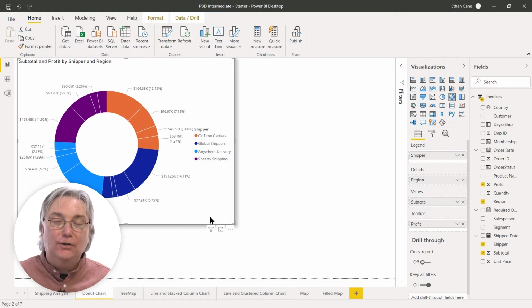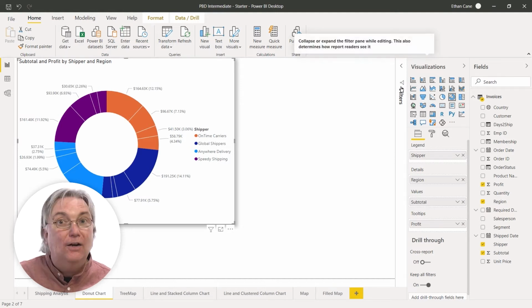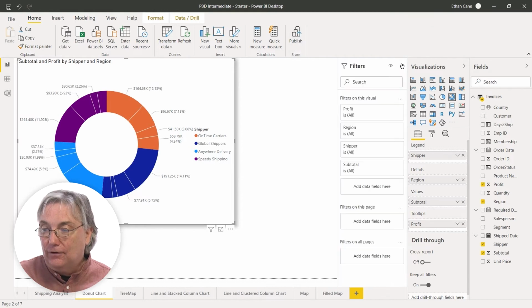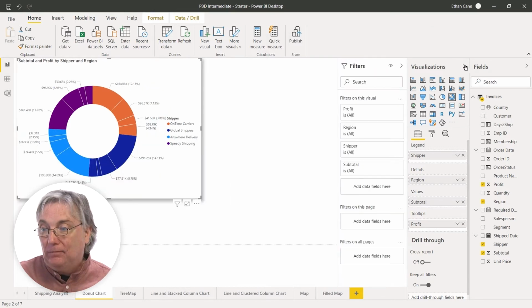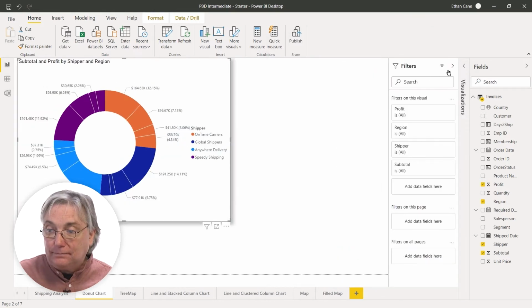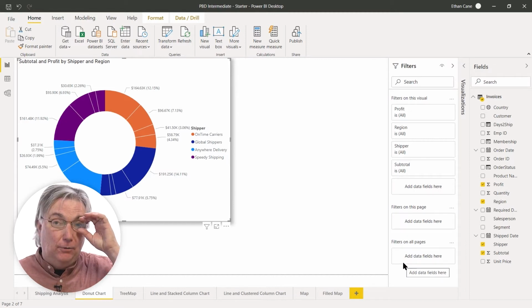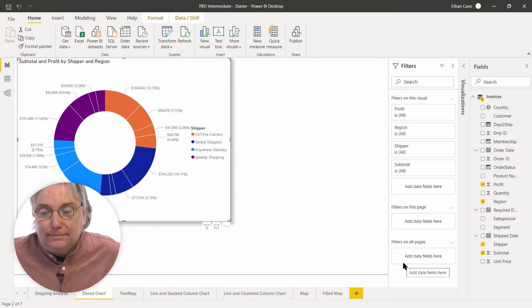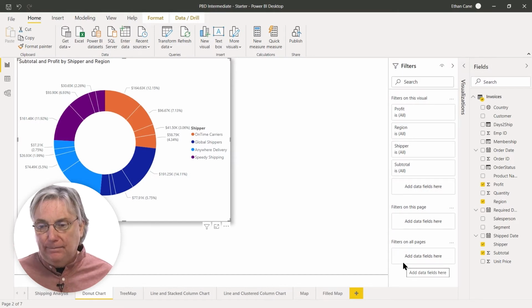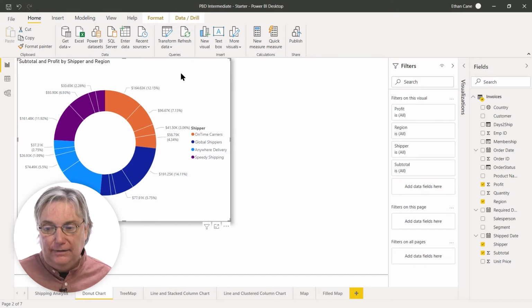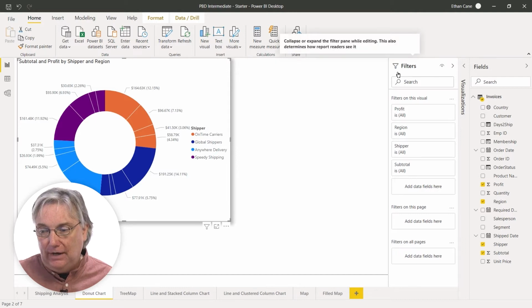You're also going to notice throughout this entire course, I have deliberately kept this filters pane turned off. For the first time, I'm going to deliberately expand it. Well, I can collapse this one. For the first time, I'm deliberately opening the filters pane in order to do something with it. All right, so first, what am I looking at? I have one filter selected, and I've opened the filters pane.